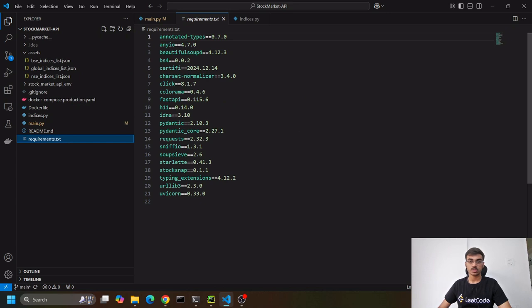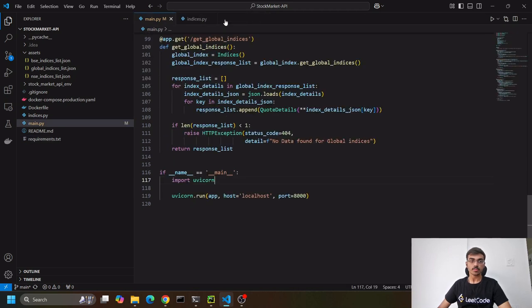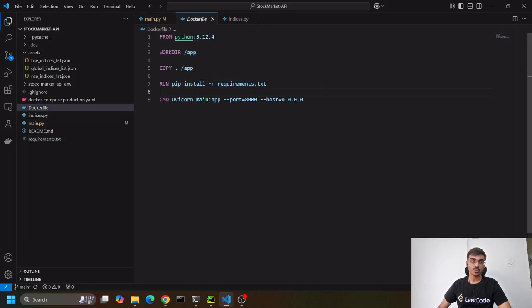And this is the requirements.txt file. We have uvicorn, we have stocksnap here with the 0.1.1 version, we have FastAPI here, and all the dependent things. Then it is done. So this was the Dockerfile, and then we have to do the uvicorn CMD.